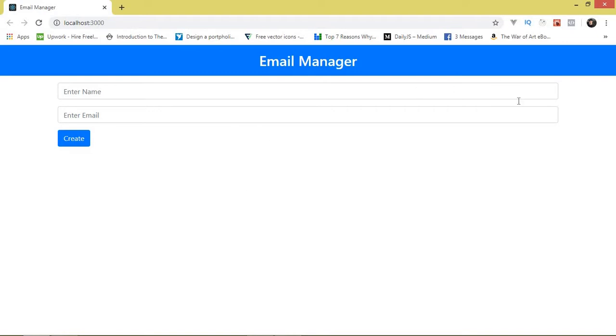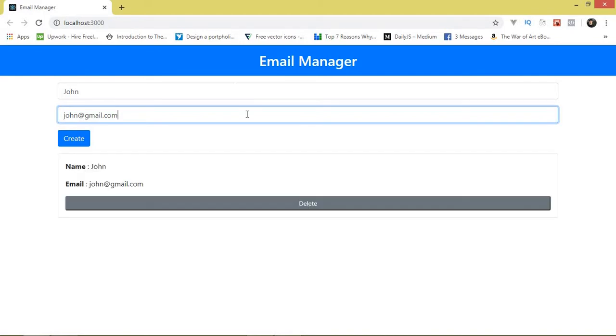Okay, so if you can see this here, let me just create John here, and john@gmail.com. If I press enter. Alright, so if you see this here, this is actually an application, right? With the help of React, you can actually break down this application into smaller sections. Okay, so this navbar can be one component, this input can be one component, and this displaying section can be one component.